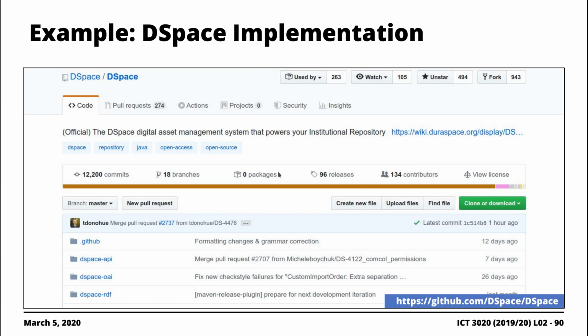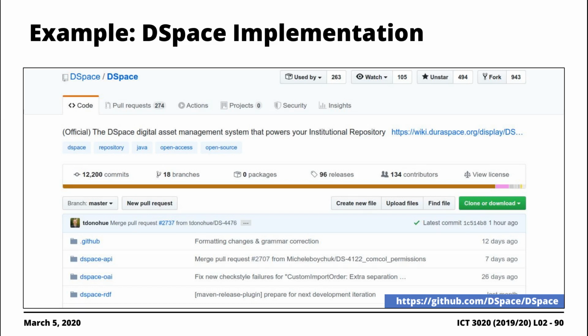What you need to appreciate is that the current stable release for DSpace is version 6, but you have to appreciate the fact that there was probably version 1 at some stage, right? And in fact, the way versioning is done for DSpace and most pieces of software is you just don't jump from version 6 to version 7, right?